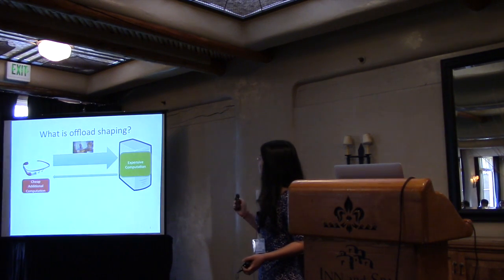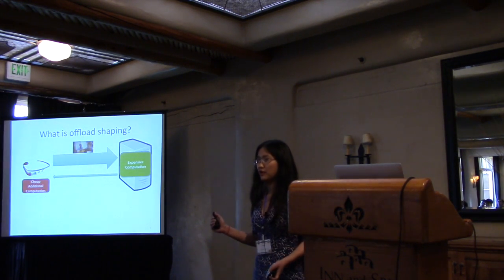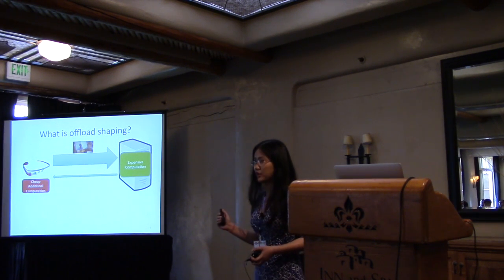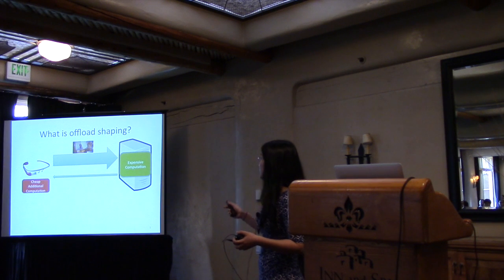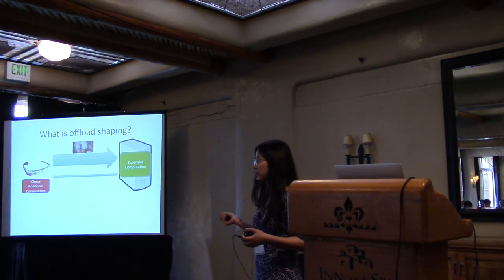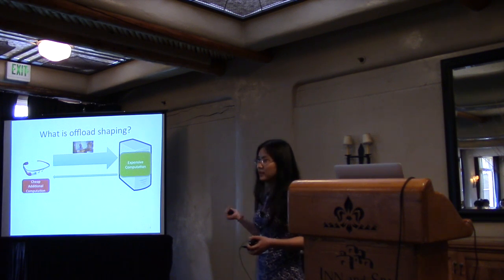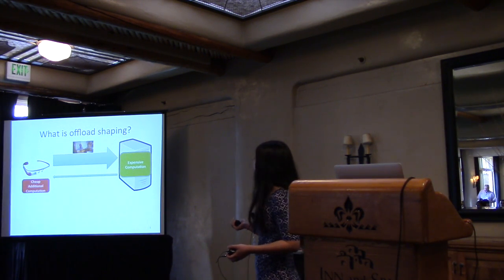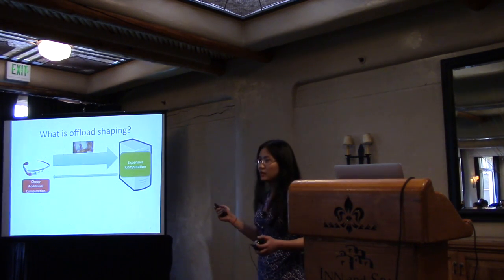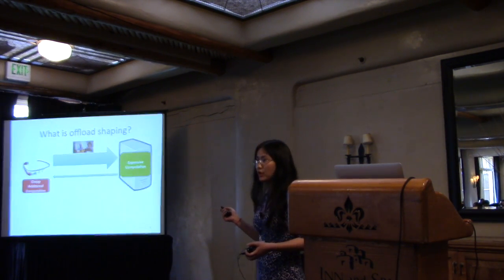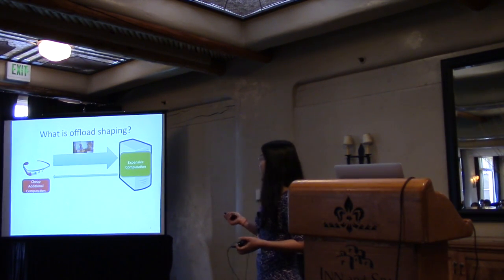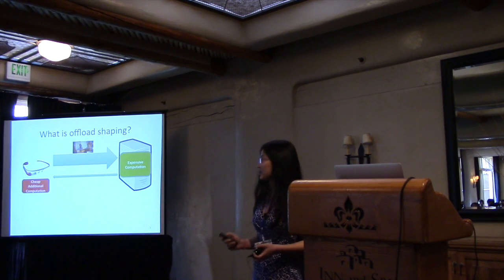In this work, we propose to put additional computation on the mobile device to shape the workload of the offloaded computation. That is, to use the additional computation to discard some data early on the mobile device to avoid expensive computation altogether. So this additional computation on the mobile device is not a part of the original computational pipeline. It's extra work, but it's so cheap that its benefits outweigh its costs.